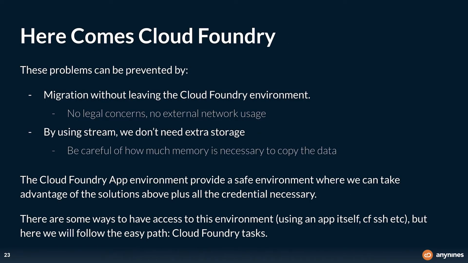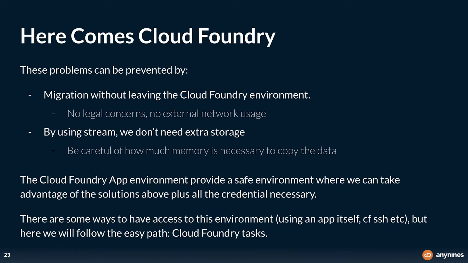What we know is that the app can handle the access. And in this sense, we can access the environment to retrieve the credentials for the source service instance that is currently bound to the app. And if we bind the app to a secondary instance, the destination, then we can also access the destination instance. And if we can stream the data from the source to the destination inside this context, then the data doesn't need to leave the internal network, nor will storing the dump in a temporary location be a problem, since it will be contained inside the Cloud Foundry environment.